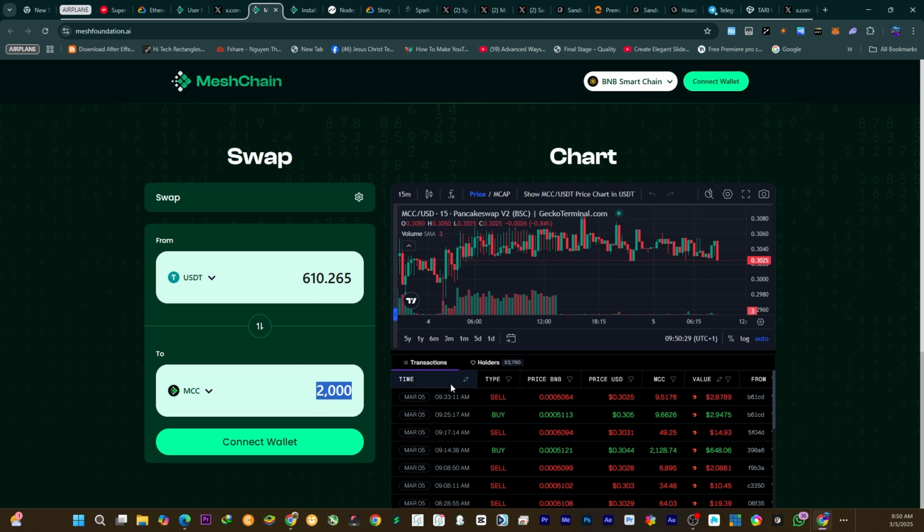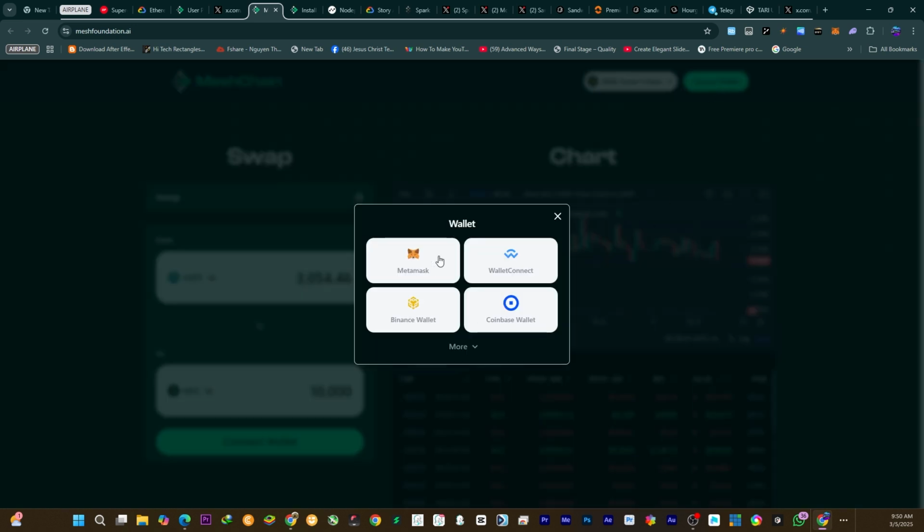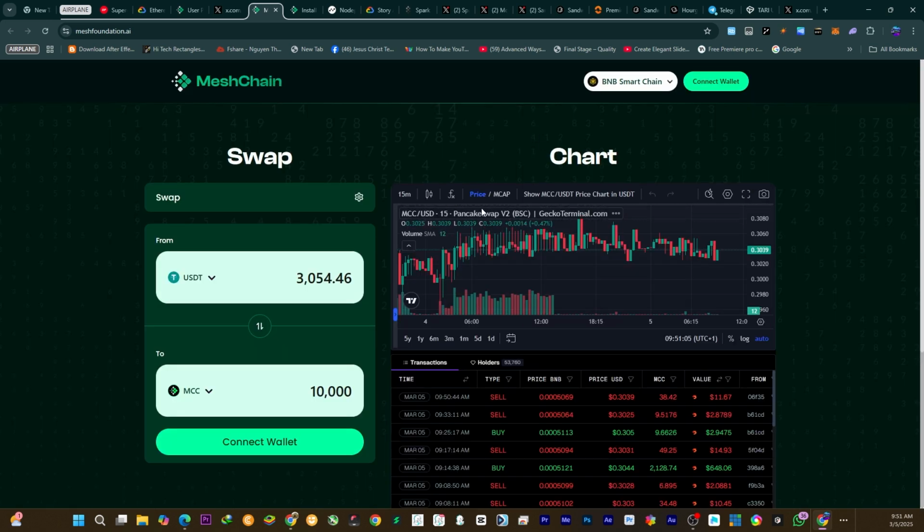Let's say, for example, you have 10,000 MCC, you have 3,000 USDT. It's shaking your mind now. You understand? What you have to do is just connect your wallet. The wallets they have set in this place are MetaMask, Binance Wallet, Coinbase Wallet, and WalletConnect. Because this is BNB, you have to connect your Binance wallet. That's how it is.